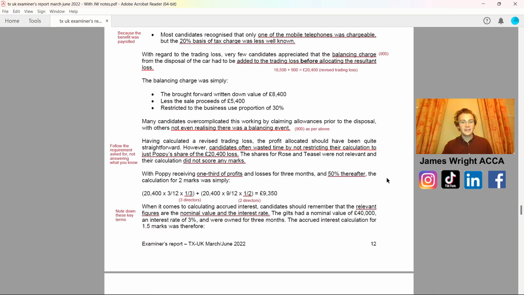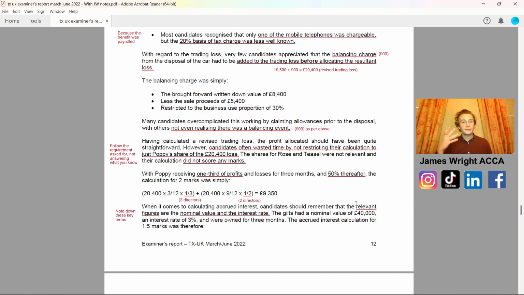Further points that the external wanted to highlight for us in section C, and again you can see the detail we're having to go into, where we had a balancing charge that needed to be added to the trading loss before allocating the resultant loss on there. So again, just some little technical aspects, but make sure you get it all down in your workings and you'll pick up on the carried forward marks, which means, especially in section C, if you've got an area wrong at the start of your calculation but carried it on through and you've done it correctly, you'll be given the marks as long as you're not putting it into one cell like we've seen before.